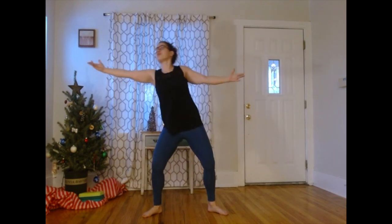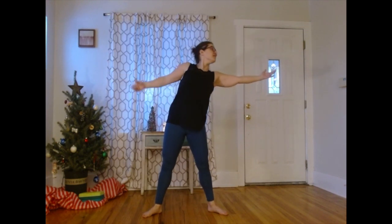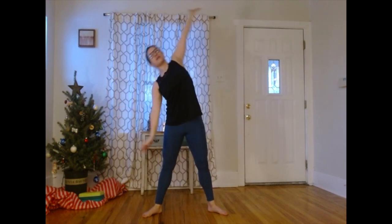Reaching side to side. So as we reach from side to side, we're isolating our rib cage. To make the movement a little bit easier, you can bring a slight bend to your knees. So play with what feels better in your body. Hold it to the right, pulsing, hold it to the left, pulsing, beautiful.